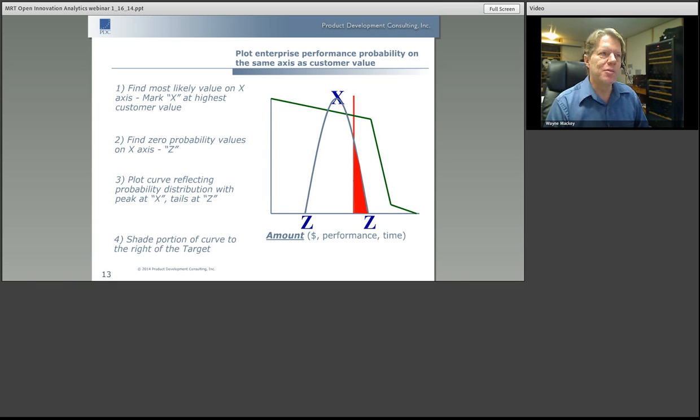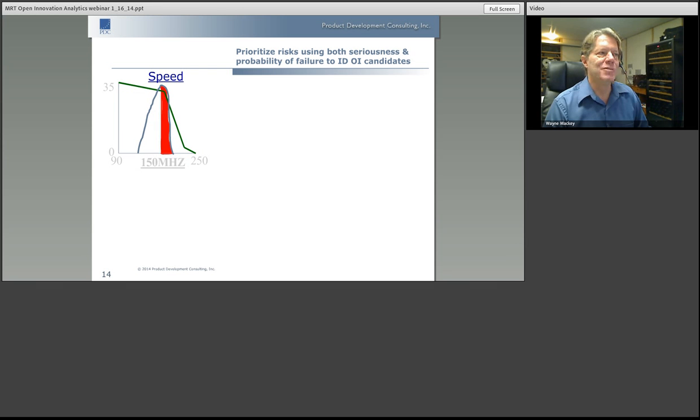What's important about this from an open innovation standpoint is that, let's go back to our prior items. We see that speed, if we look at our performance against it, has a lot of red ink on it. If we look at the best we could do, that's the little dotted line, versus the worst we could do, we're projecting from the 2 bottom spots of our performance, we can lose a lot of customer value there. 11 points of customer value could potentially be lost based on our level of performance between our best and our worst. Let's do the same with the rest of them, and we can see that a picture emerging here.